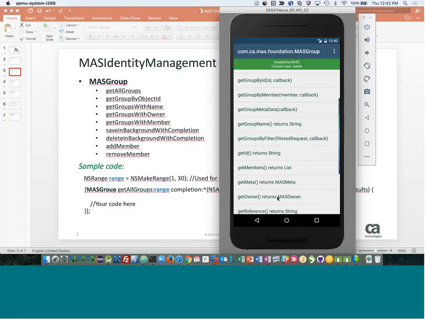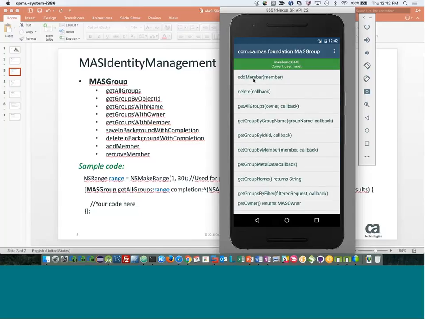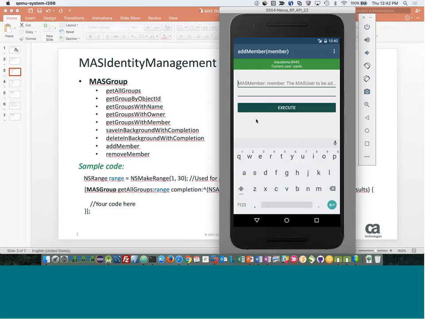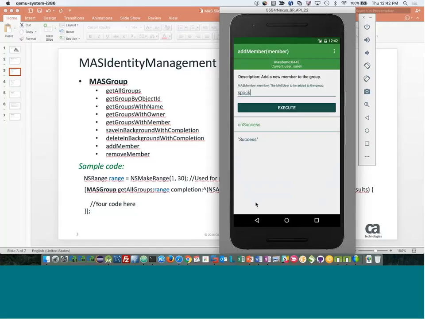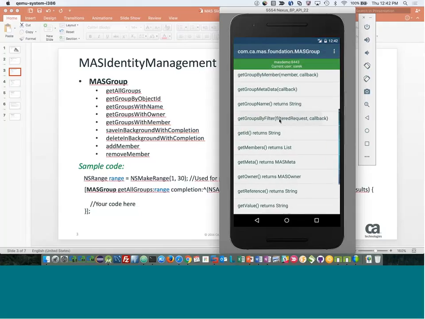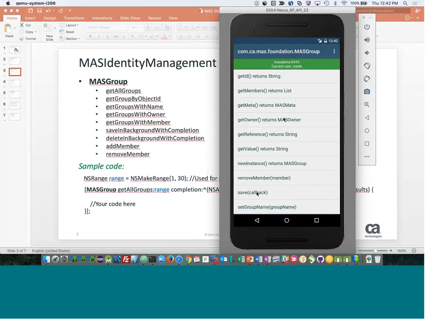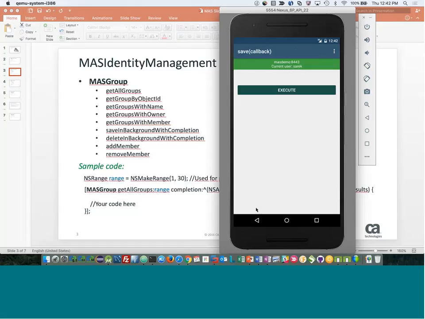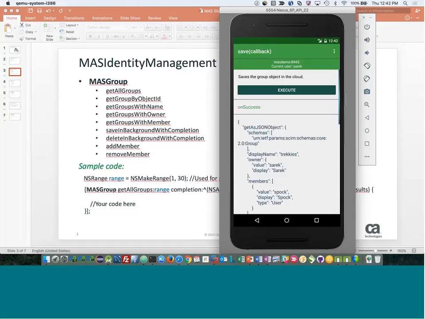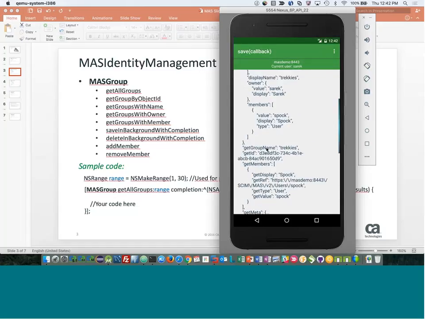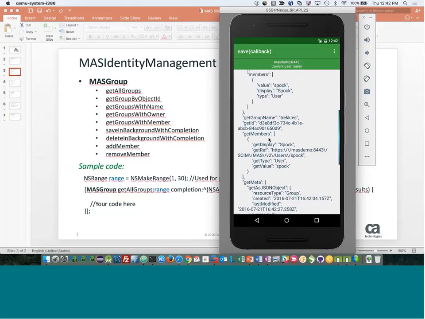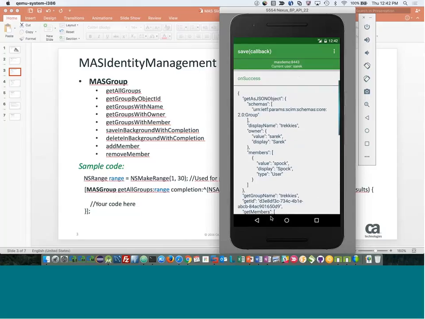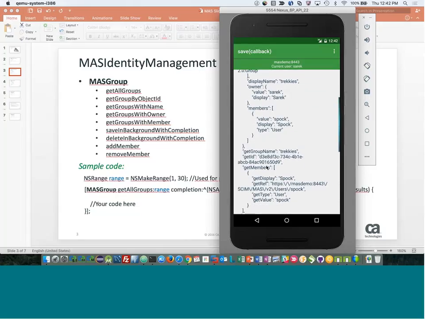Next, we'll go ahead and add a member to our group. We can add Spock. We can save that change as well. And as a response, you can see that there's metadata and additional information about the group that's returned.